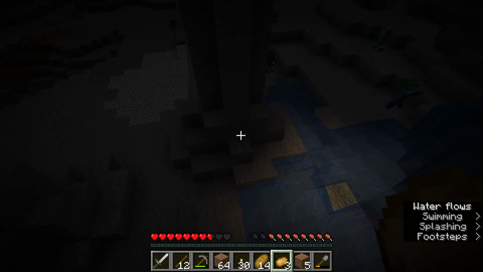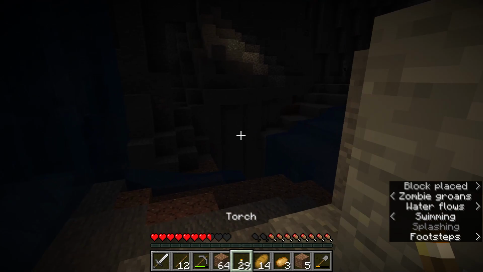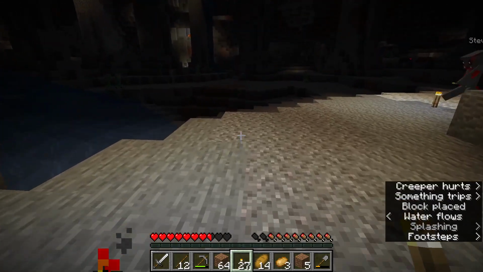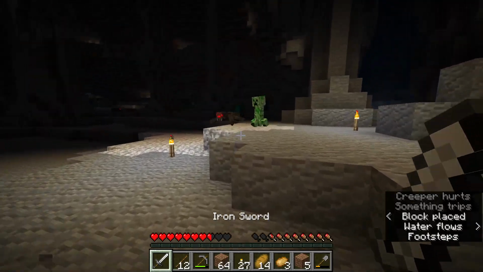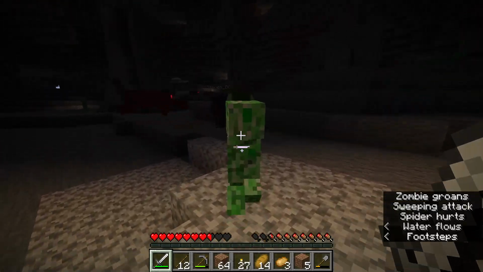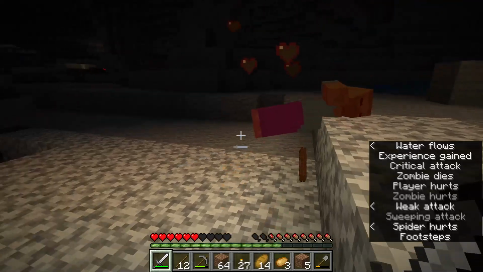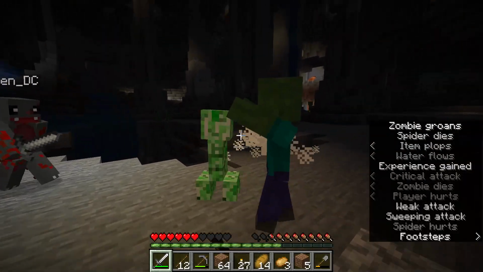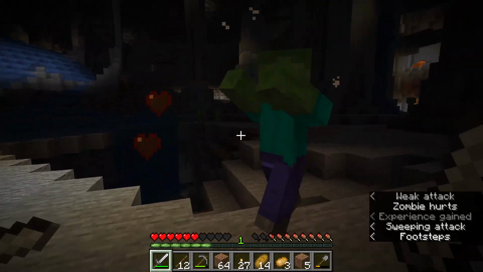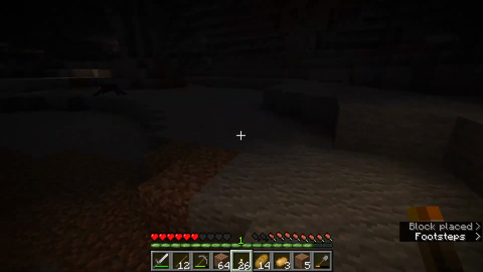Come in. Don't leave me. There's a ton of mobs down here, by the way, so keep that in mind. Well, torch and pray. I'm going to torch around the areas that I have been. Creeper behind you. Spider behind you. Holy... No, there's a lot behind me. Oh my god, I need to die to that.